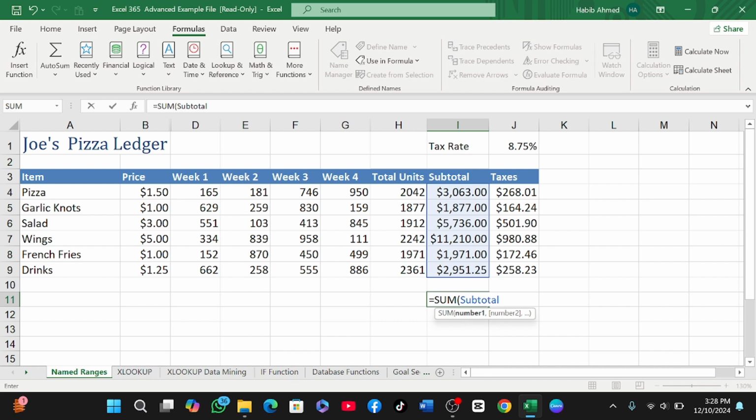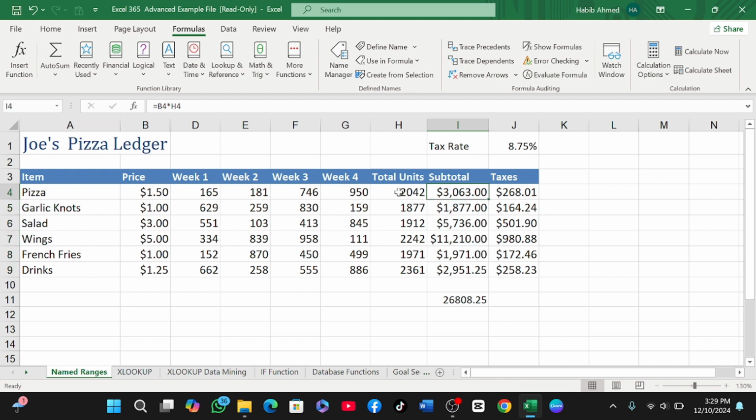You can see now I can just click on enter, and now I have the subtotal. And here, if I click on all of them, it will now change to the name of subtotal. But if I click on one box, it will just write for me the I, which is I4. You can see, if I click on 2, it will just write for me the first one. And if I also highlight 3 or even 4, it will just select me for the second one. But if I highlight all of them, the name now will change to subtotal.